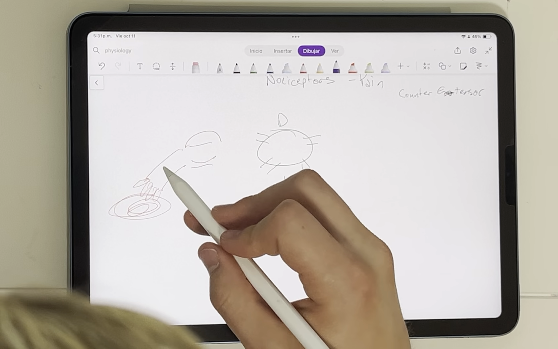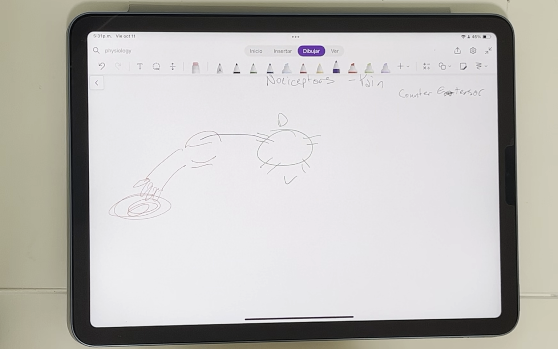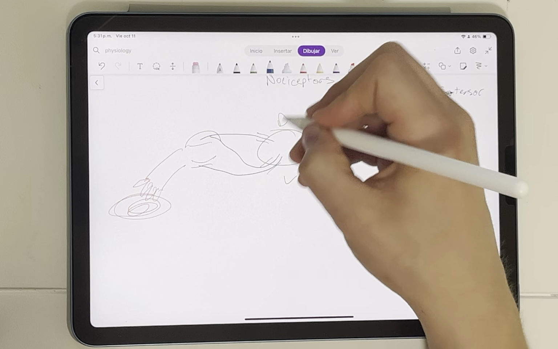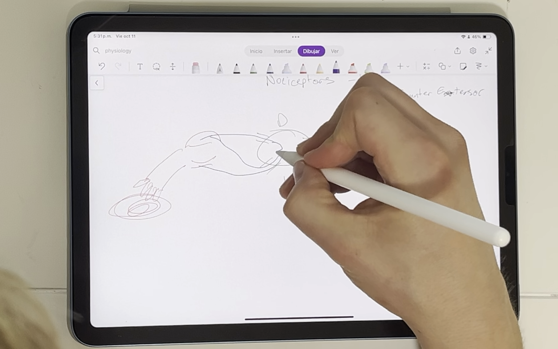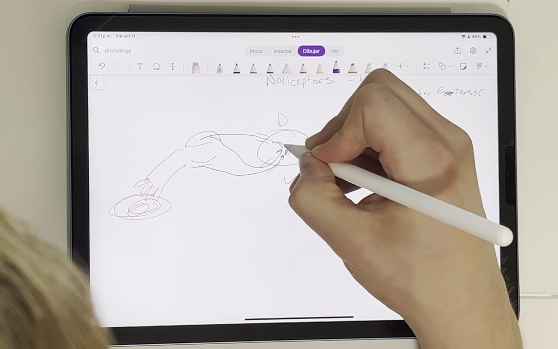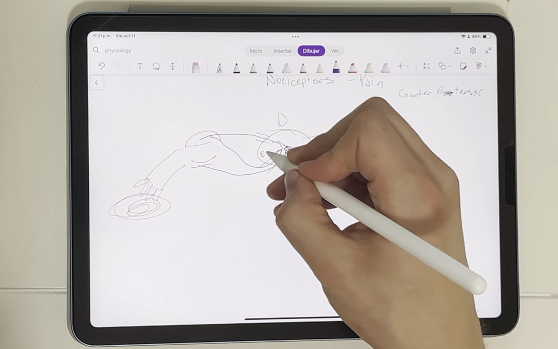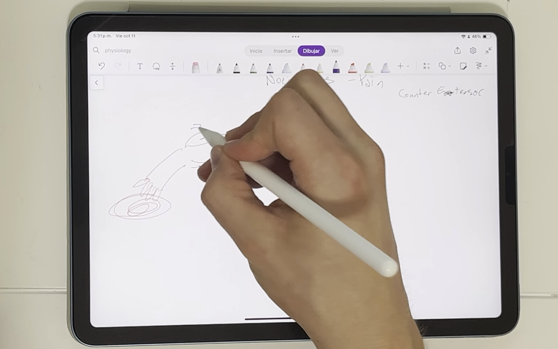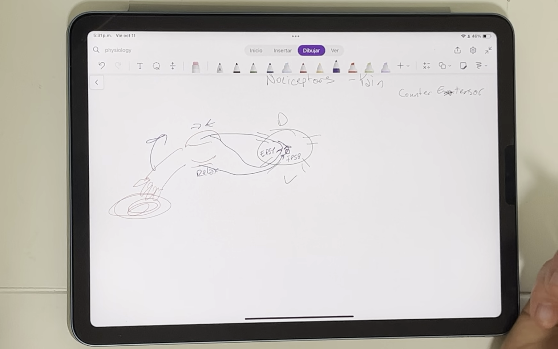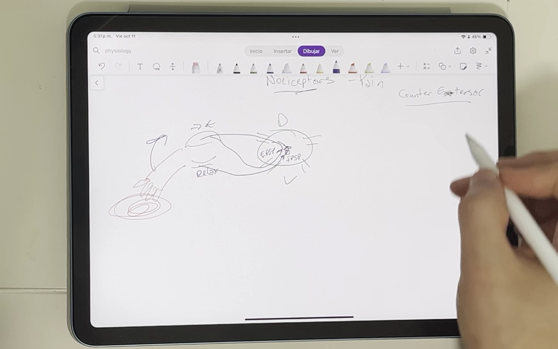So our sensory neurons are going to come up and say, oh, it's hot. So we're going to have these motor neurons that come out, right? This sensory neuron is going to synapse with the bicep, and then once again, it's going to deactivate the tricep. So we have our IPSP here, we have our EPSP here. So it's going to cause this muscle to contract and this muscle to relax. It's going to pull the hand away from that hot plate. That's because these nociceptors, they're going to feel that pain. But then our counter extensor reflex, right?